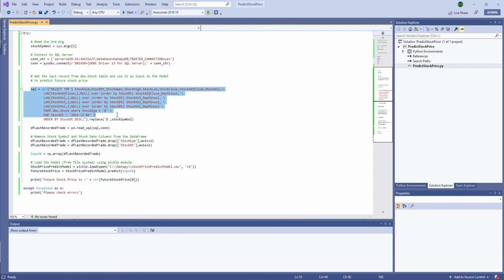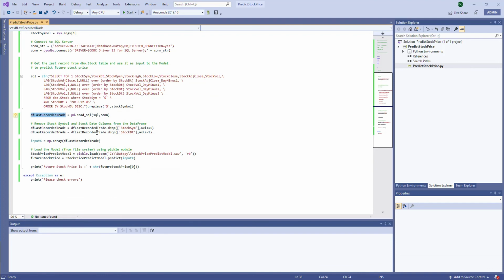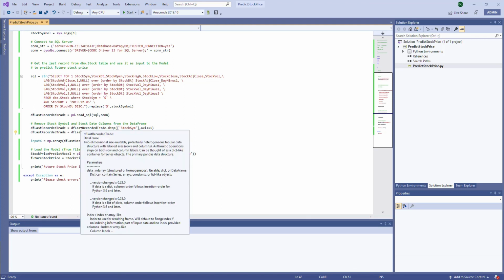I execute that statement to get a data frame, and again I'm dropping the stock symbol and the stock date. You can drop them directly in the query so you don't have to do this step, but for this example I just wanted to show the same steps we used in the model building.